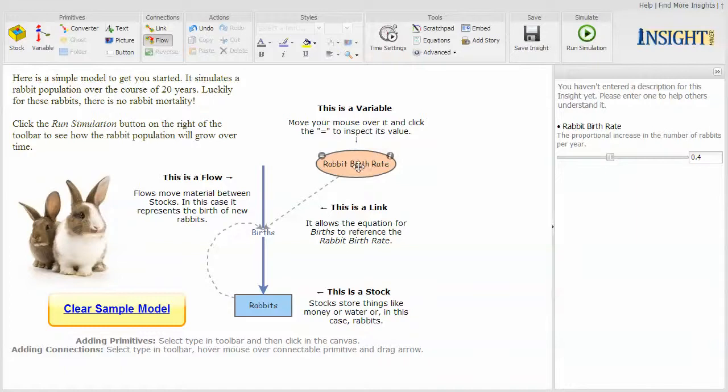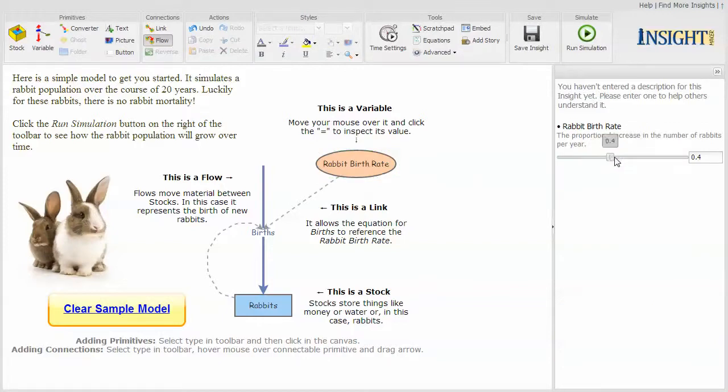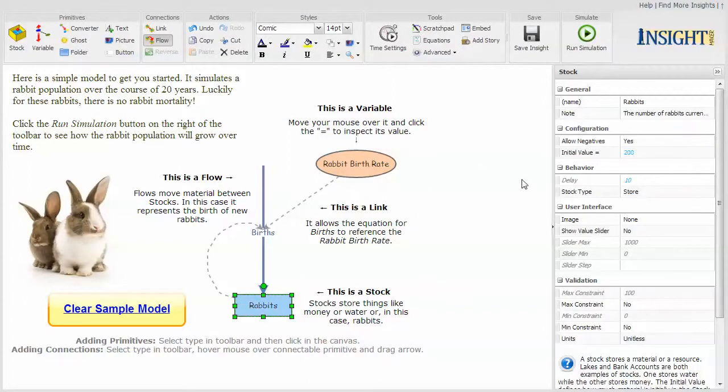And for this particular slider, I probably really only want to go in 10% increments, so that now it will change 5, 6, 7, 8. Okay? So you can do that for a variable. You can do it for a stock to identify what the initial value of the stock will be at the time that the simulation starts.